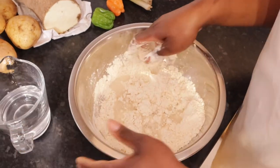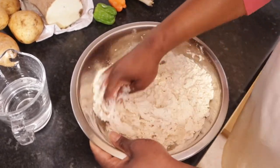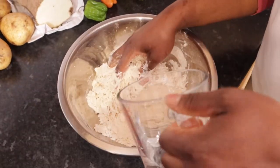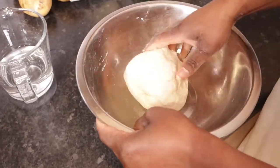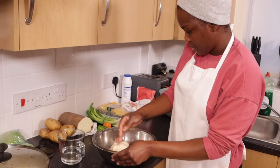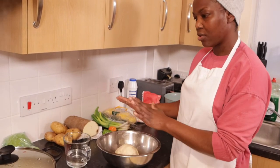You don't want to add too much at a time because you don't want to spoil it. Although if you spoil it, once you've got more flour, you just add a bit more if you had too much water to it. So this is how we made dumpling back home. So now this is how it looks after I've kneaded it. So that's my flour kneaded together. I'm not ready to add it to my pot yet, so I'm just gonna leave it sitting to the side.